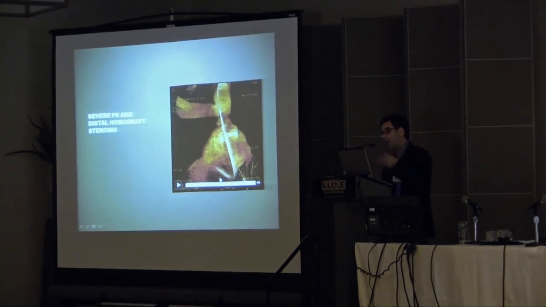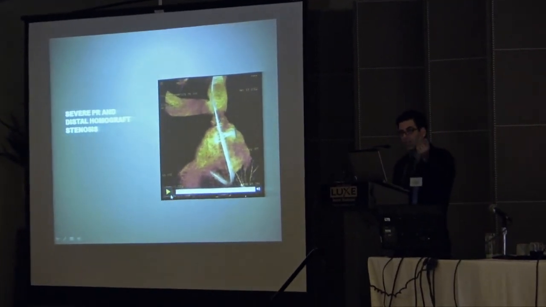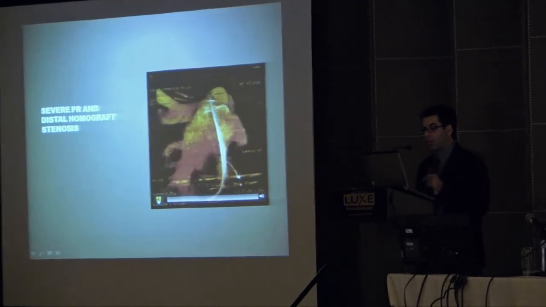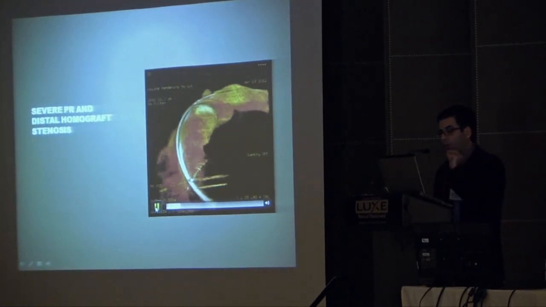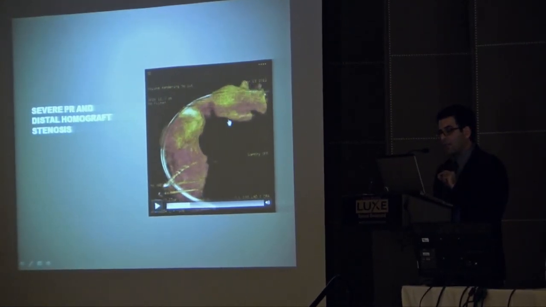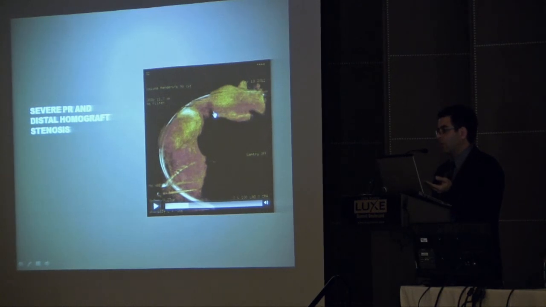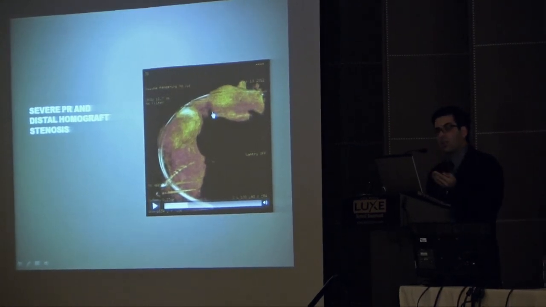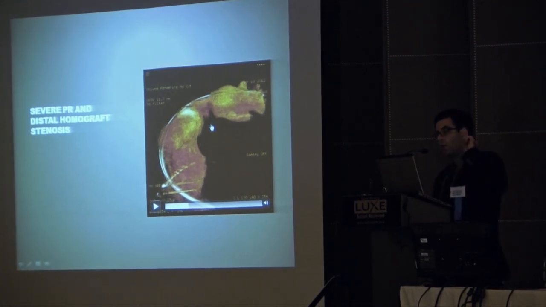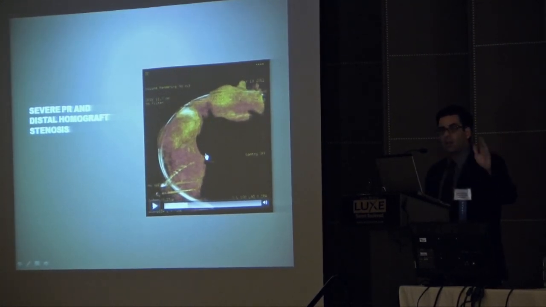This is done at 180 beats per minute with that rotational spin that I told you about with the 3D reconstruction. But the way this really is very nice is it gives you optimal working views. So you can select the view and you can say, you know what, I want my II to be 45 LAO, 20 cranial, that's the best way I'm going to image this, and then I'm going to work in this view, and I'm going to overlay this image on that.